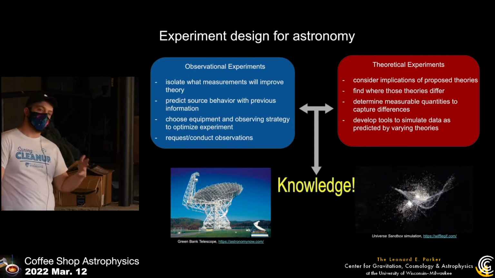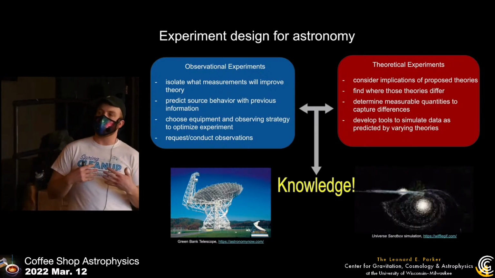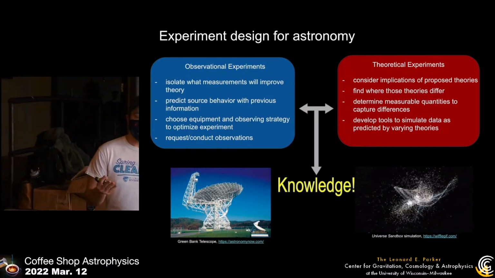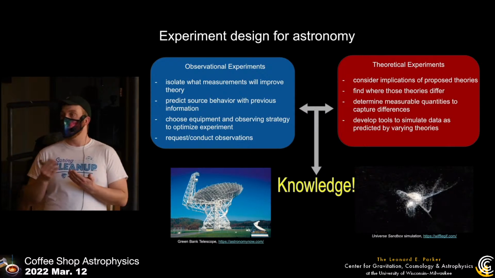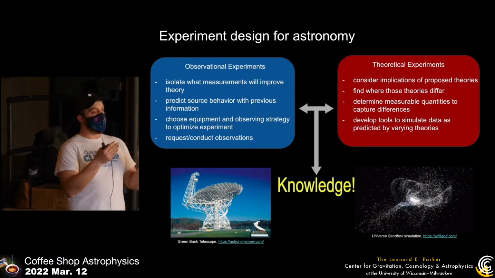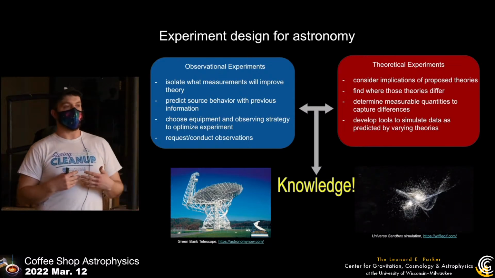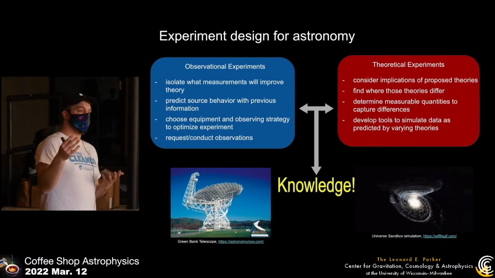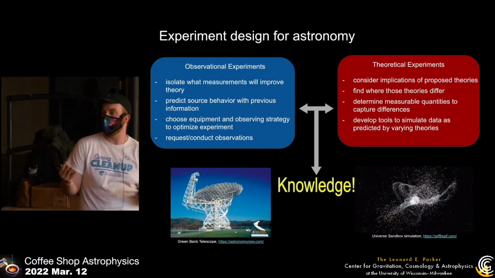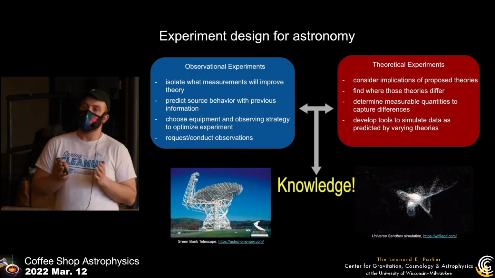On the theoretical side, it's a little bit different. So usually the main driver for theoretical experiments is about discerning which theories do the best job of explaining the universe, and also how we can actually test the validity of those different theories. So once you have multiple theories to describe how some sort of star works, or galaxies, or whatever, you can create simulations of different galaxies that evolve following different rules of science, different mathematical theories. And we can see how those different galaxies we've simulated differ from one another.